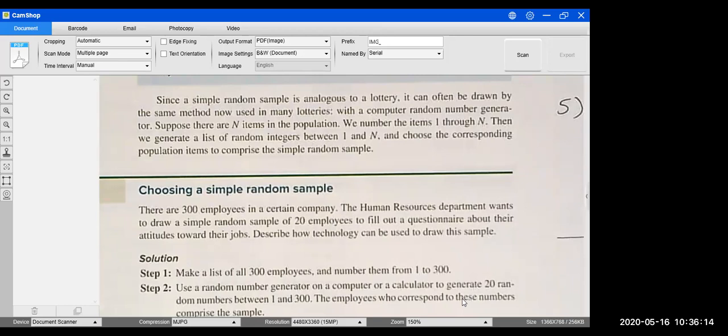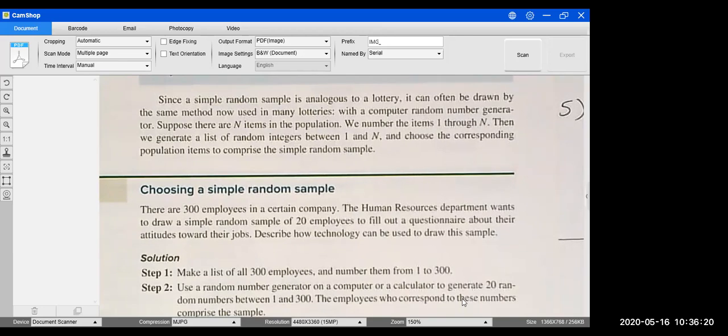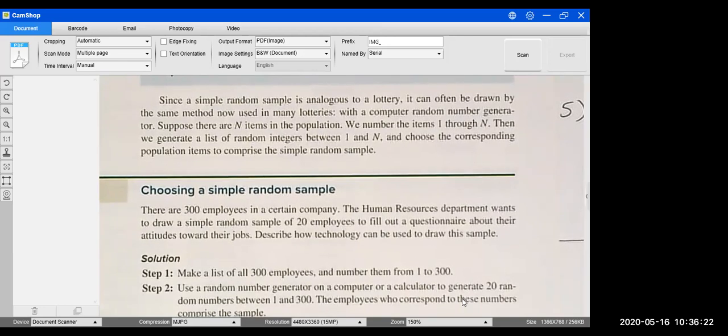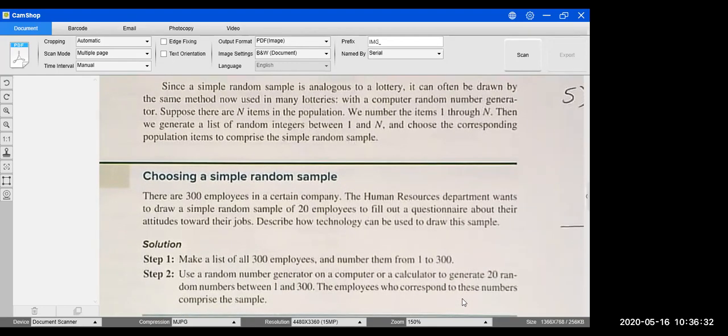So the way that we're going to get the simple random sample is you have the list of 300 employees, and you're going to assign a number to every employee. So you're going to have numbers from 1 to 300. Then you need a tool to pick 20 numbers randomly, because you need 20 employees to fill out the survey.